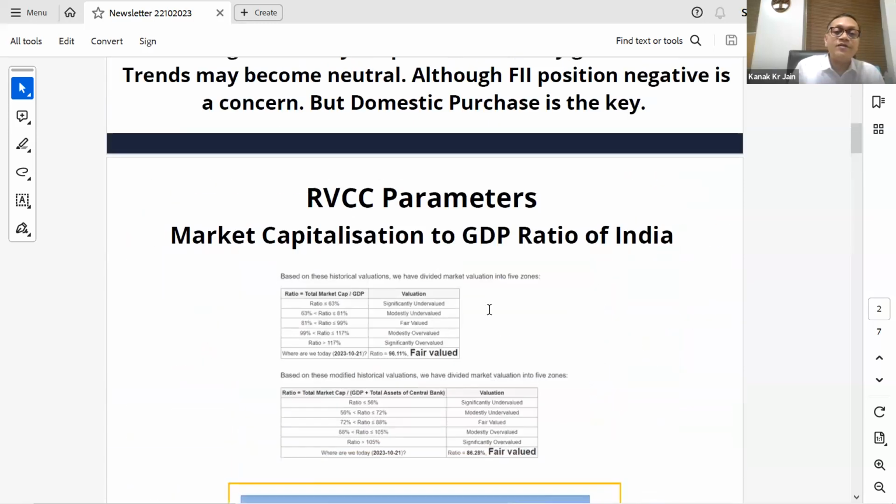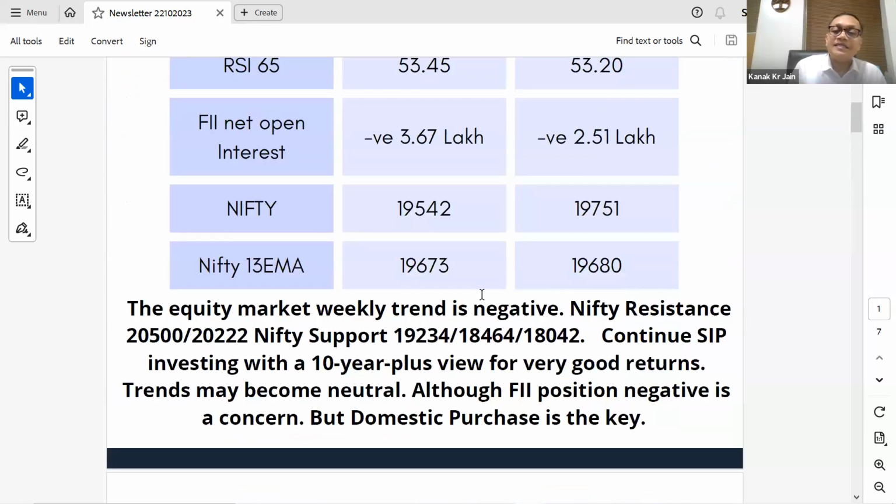So that is what I wrote last week, that yes, the trend is negative and there is a resistance at these levels. These are again a study. It may or may not be 100% accurate, but if you see, most of our observations I have actually shared on all the different pages also, which can be considered while taking a decision.